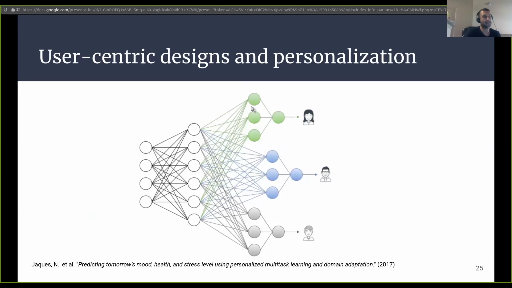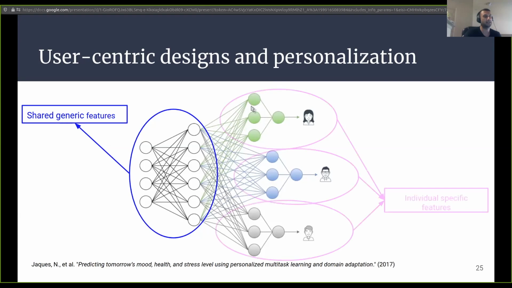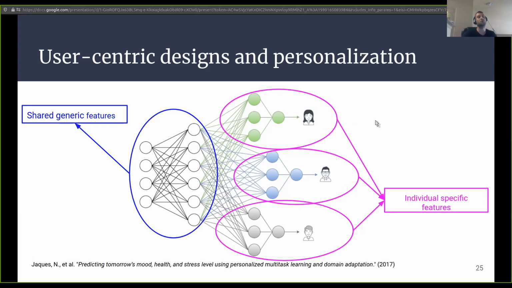Very similar to that is this approach, where again we have the generic feature and the individual feature section, but instead of groups, we have actual individuals here. The problem with this is that it's very hard to scale up because, as you can imagine, if in a realistic scenario we have hundreds of thousands of users, first of all, the error being propagated to these initial layers is much more noisy. And that's especially true for users that interact with the system significantly less compared to others. But still, it's the same architecture.